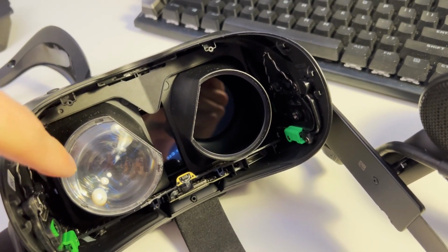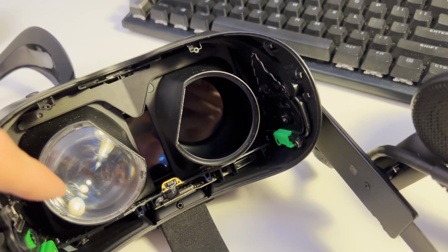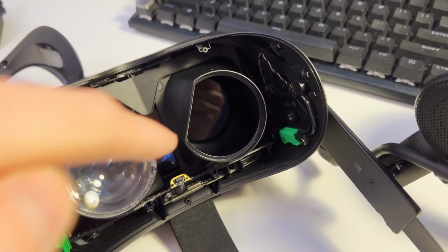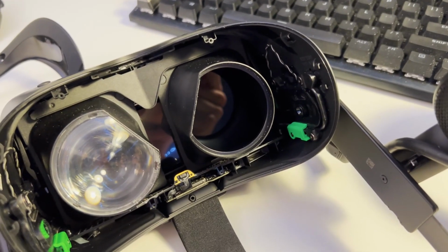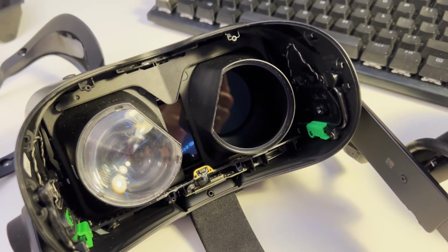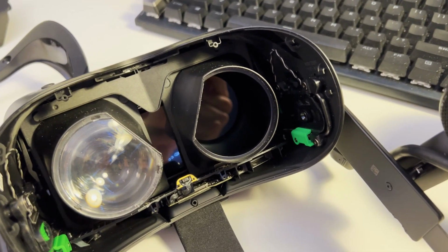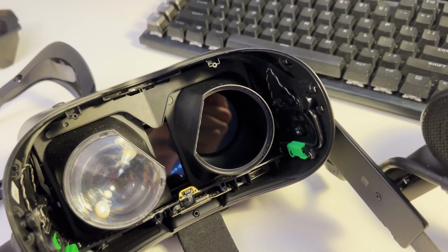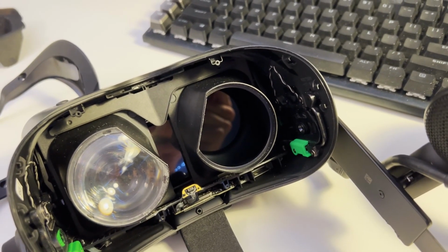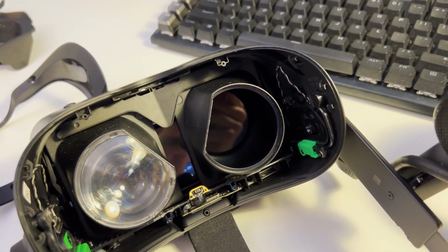I still need to get the dust out of this lens. I have like 2 tiny pieces left in this, but it's way better than the 17 I had before. Some of them were in the middle of the screen, so that was very obnoxious and annoying. But thankfully, you can just clean out the dust inside of your headset.